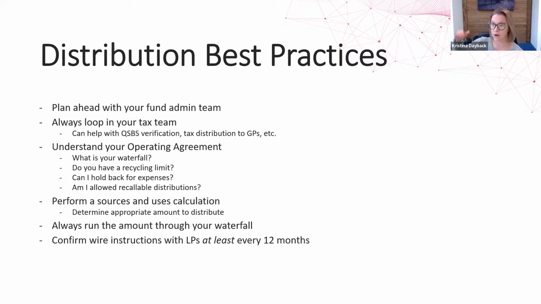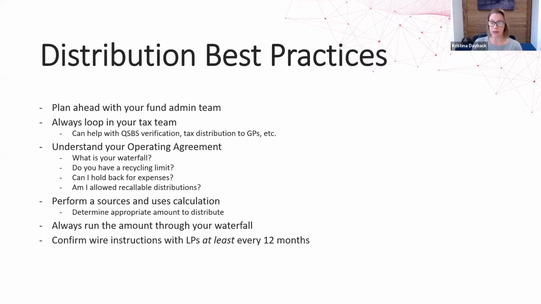At the end of the fund, all 3 waterfalls will line up, but as you're running the fund, they might vary in different ways. So you could be in taxable carry without being in distribution carry. So that's why you want to loop in your tax team, because they might be able to say, hey, you should take a tax distribution from the GP's perspective, because you're going to get taxed 20% of these gains, but you're only getting 1% of the distribution. So we want to make sure that you have cash on hand to cover those taxes. And they'll be able to walk you through what that looks like.